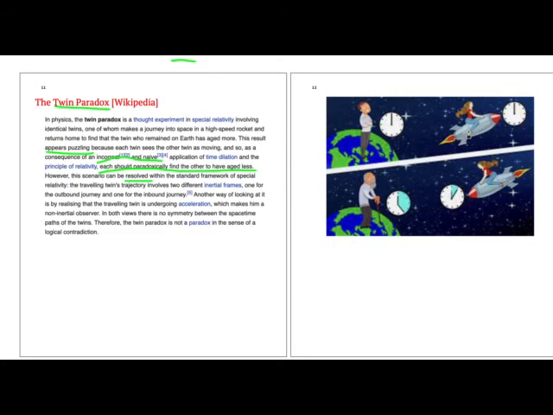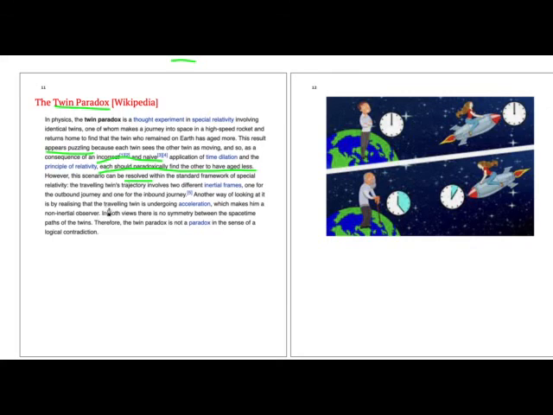An accelerating frame is not an inertial frame. Inertial frames have constant relative velocity. But a frame that undergoes acceleration is not an inertial frame. Now, which one is undergoing acceleration relative to the universe? Well, Sharon is undergoing the acceleration because she has to slow down and stop and come back. So her frame of reference is not the same as his frame of reference. His frame of reference is the inertial frame, so he is the one who has aged 25 years, whereas in her non-inertial frame, she's only aged by 5 years.